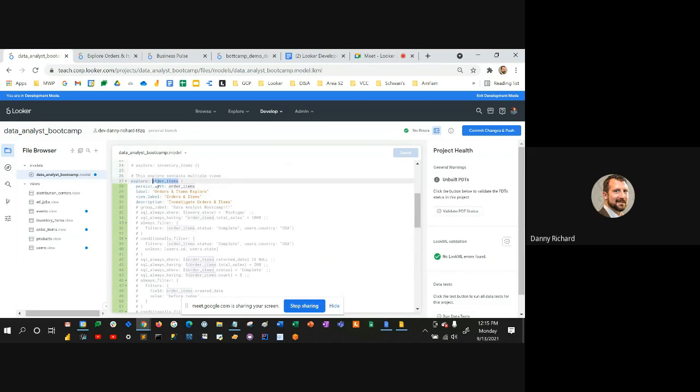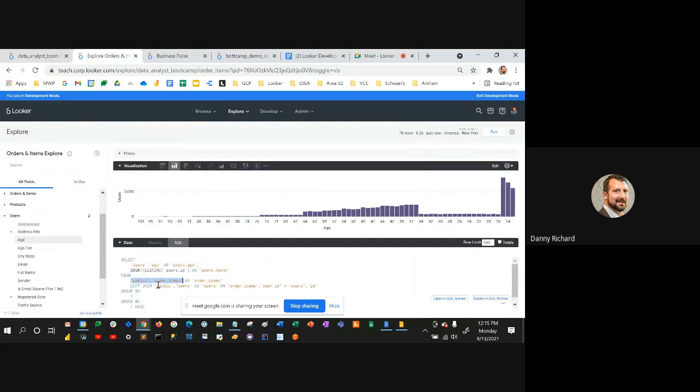So this is a star schema. But it's always this when it comes to the SQL that gets written, because this is the root table, it's always going to be a part of the query. It's always going to do that join. There's always going to be the root table involved.